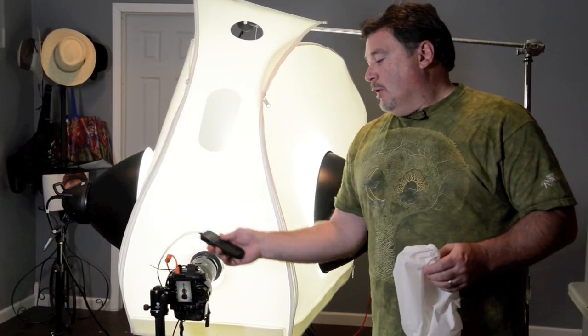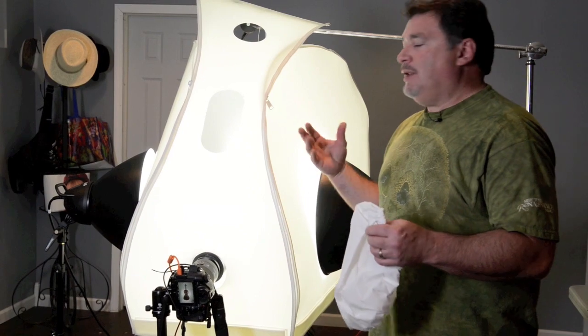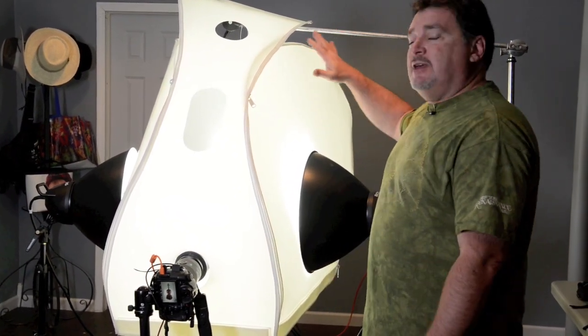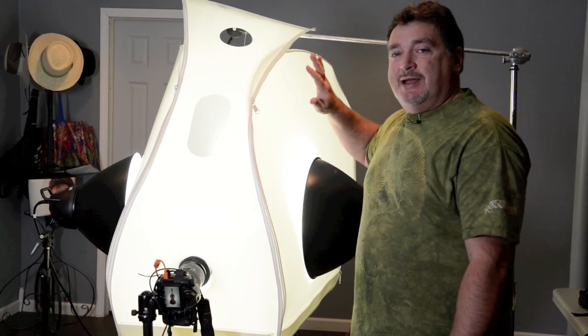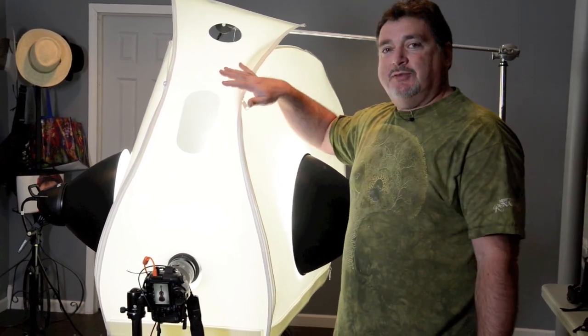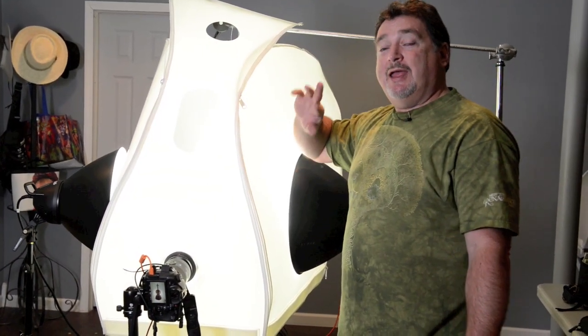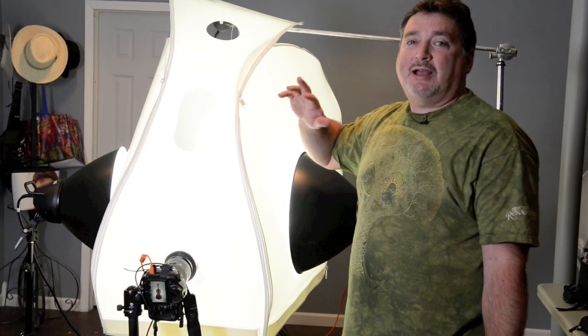So what's going on here? Why does this work so well? Well, unlike as if I just had this out in front of a seamless background, I've got this entire cocoon, this entire tent around the pieces. And as you see from the video, the violin's in a place where there's both specular directional light and light coming from everywhere exactly at the same time.